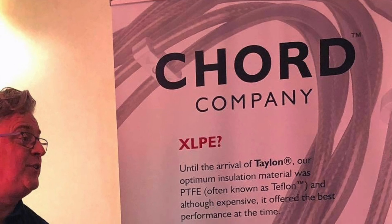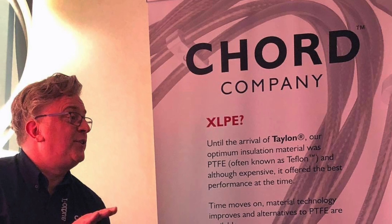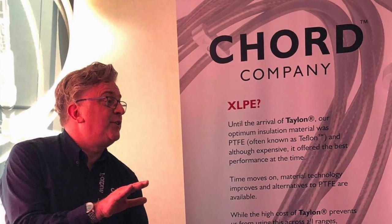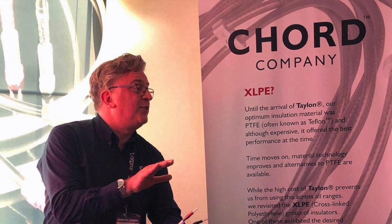Chord have provided decent shielding on the ClearwayX, which brings subdued nuances that make music come to life. And this is something you may notice if you're going from a very basic speaker cable and looking to upgrade for a better quality speaker cable.